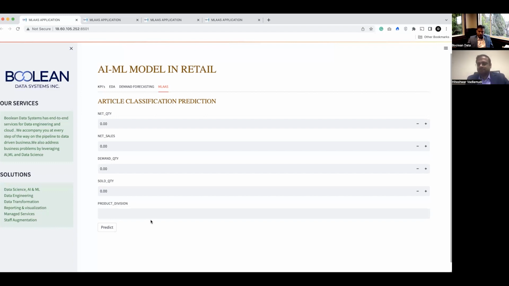Agreed, 100%. So Hitesh, this accelerator looks amazing. It has a lot of features. This is probably the front end for a business user. Now let's get into the technical aspect of this. How important is the Snowflake database in the backend in helping you run this accelerator for your customers?